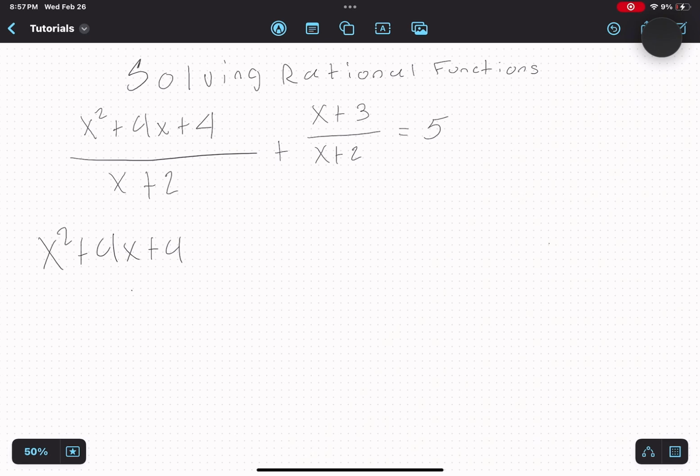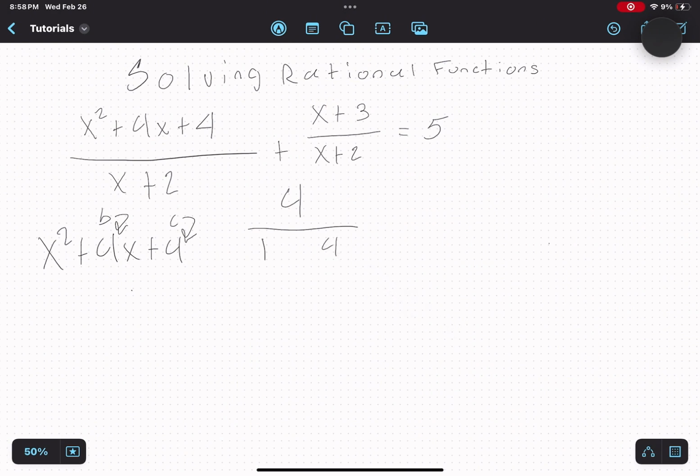So, we have our ax squared plus our bx plus our c. The last term is our c value. So we're going to take that and put a little line under it. And we're going to find a number that adds to our b value and multiplies to our c value. Our second term is our b value.